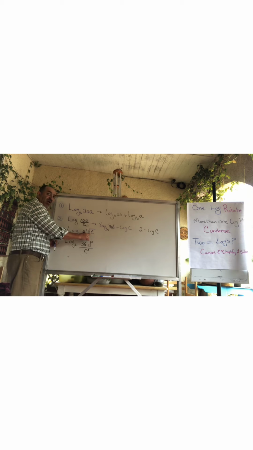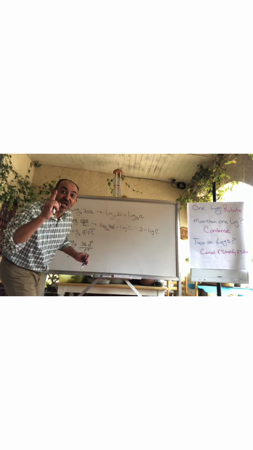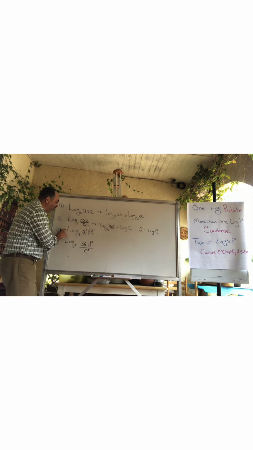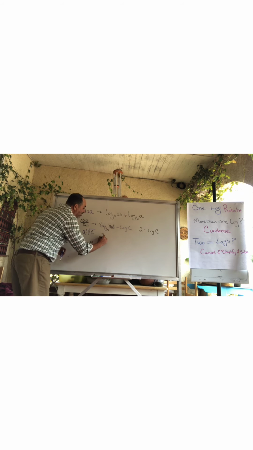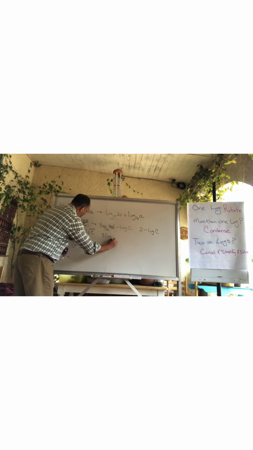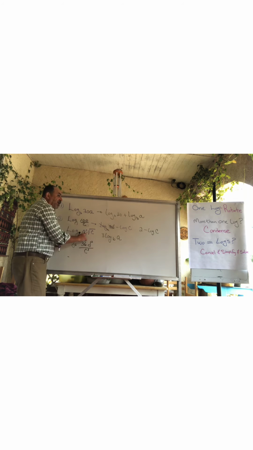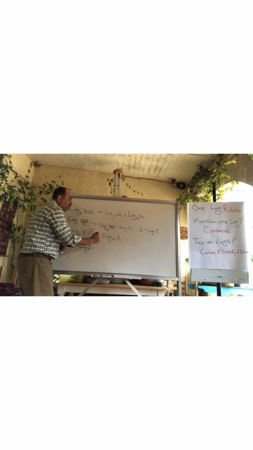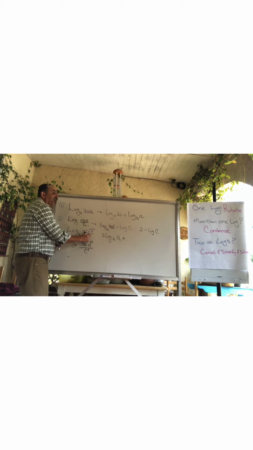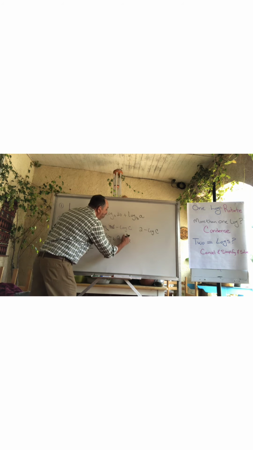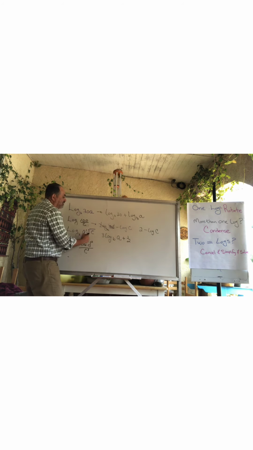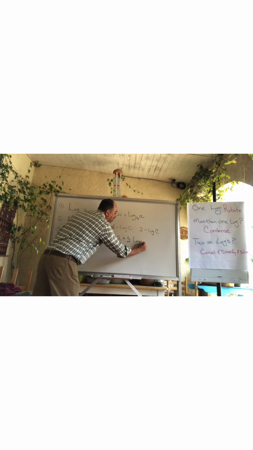I'm going to give you a square root. Now keep in mind this is multiplication, and also that this is a power. And where do powers go? In front. Powers always go in front. So this is going to be 3 log base b of a. The times is going to turn into a plus. And now here we go. What do we do with the square root? Well, you remember power over root. So 1/2, power over root, log base b of c.